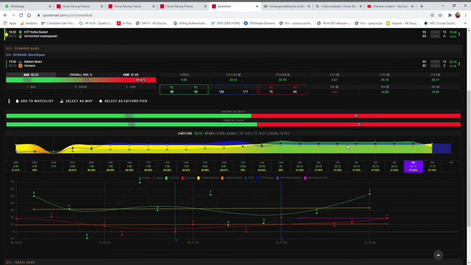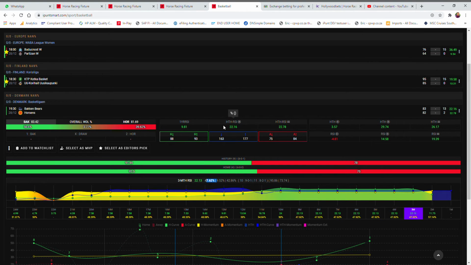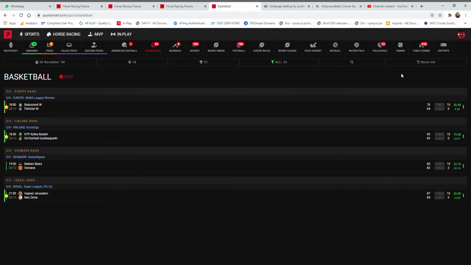This percentage is not looking the greatest here, 47 only. So no, I'm not going to do that because the percentages are not good enough for that. It's a bit close, 83, 82. Looks a little bit closer on 83, 82.